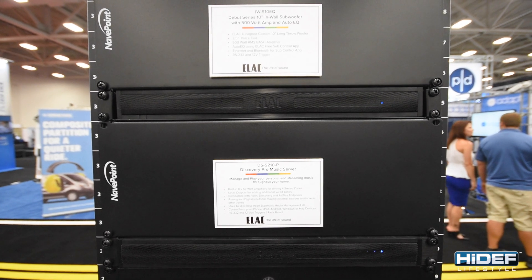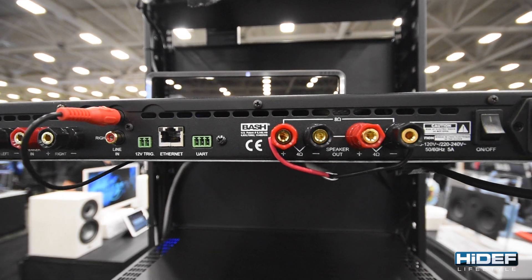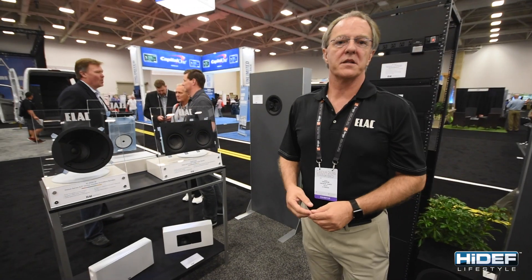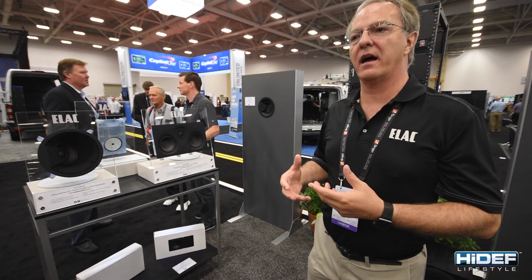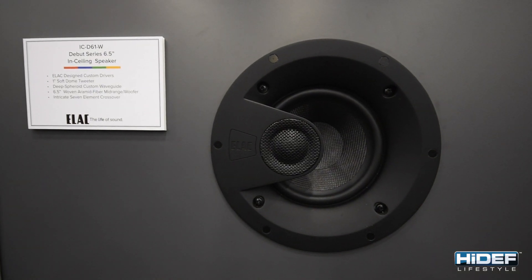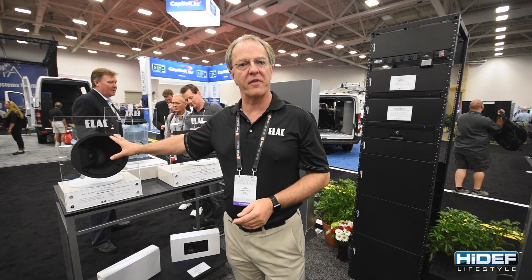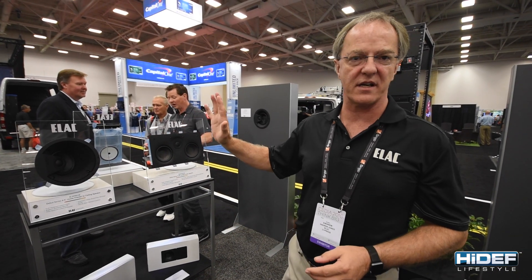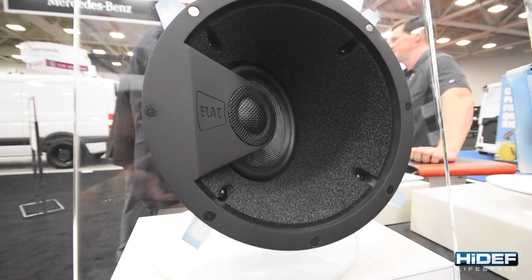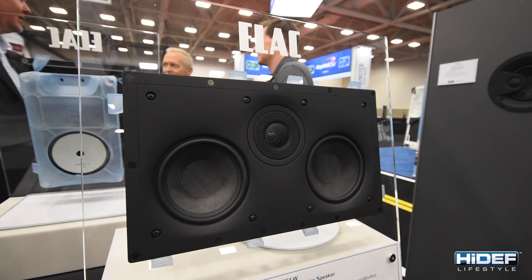So that's our new integrated amplifier and subwoofer combination, and that will sell for $1,000 — a 500-watt amplifier with a long-throw 10-inch subwoofer. In addition to the in-wall and in-ceiling combinations, we have a distributed audio in-ceiling speaker with regular down-firing drivers. We also have a dedicated home theatre version where the drivers are angled correctly to face towards the listener. And we have an in-wall centre channel version.